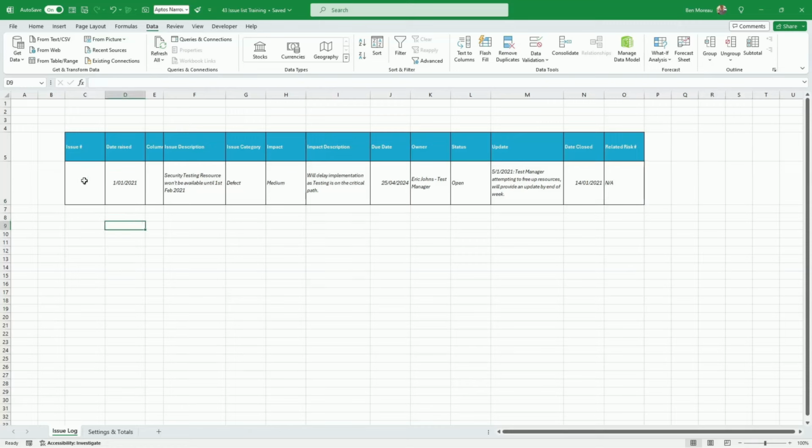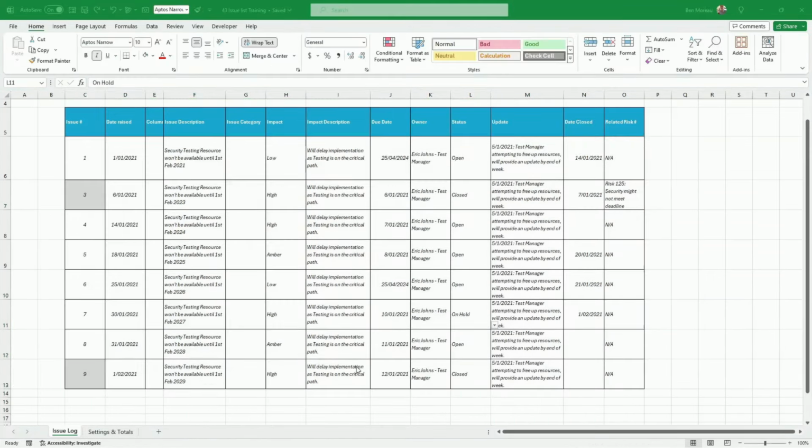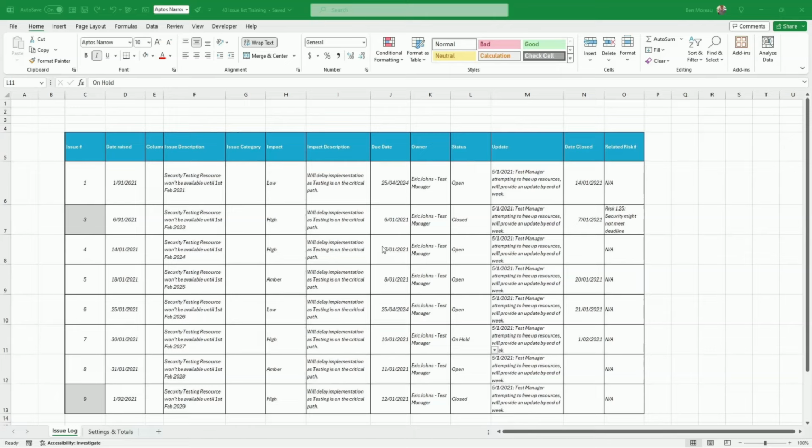Okay, so we have a list here. So I'm just going to extend it and add a little bit more variety in the data, so we have something to play with. Now, I'm not a huge fan of tables, but as we want to have some types of selection at the top, we will have to convert that into a table at some stage. But I don't want to do it now, because for the conditional formatting with tables, you cannot do it directly, so you would have to reference the columns anyway. So I'm just going to format it first, and then I will show you how it works for a table, and I will convert that into a table.